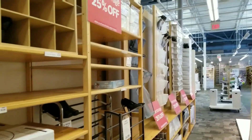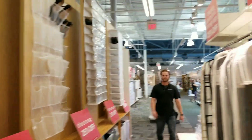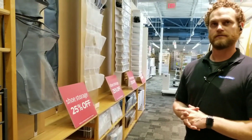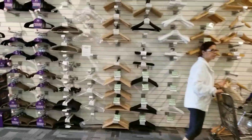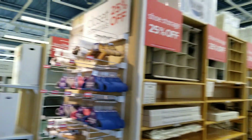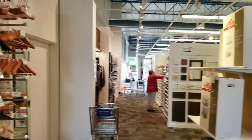I think the sale is going until May 15th, so if y'all are interested in getting any drop-front boxes from the Container Store, now's the time. I talked to an employee — asked about the six-packs. He said it'll be around $54, which is the same price, divisible by six. He's gonna go to the back and get them, so we should be straight. I'll see how they look when they come out and get right back with y'all.